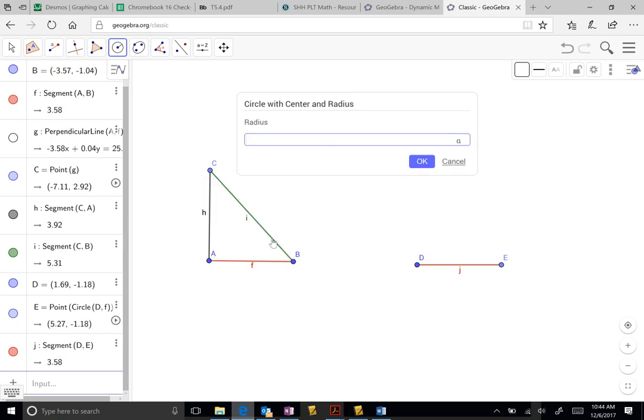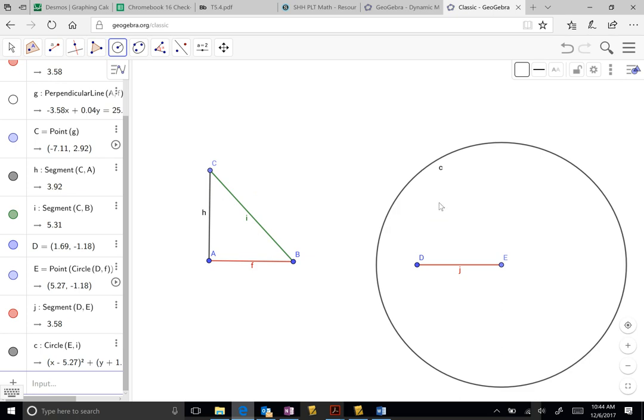I want it this length here, so in my case, it's labeled I. You label it whatever your GeoGebra labels it as. Now I've got a circle, and if this leg weren't attached to anything, it would be spinning around in this circle here.